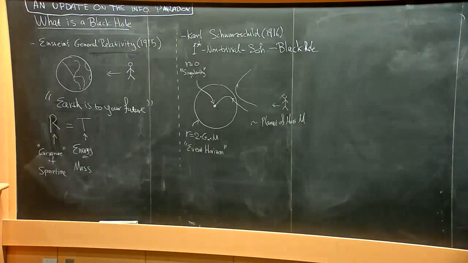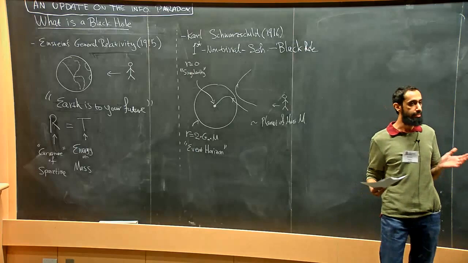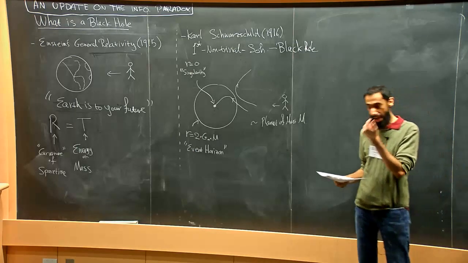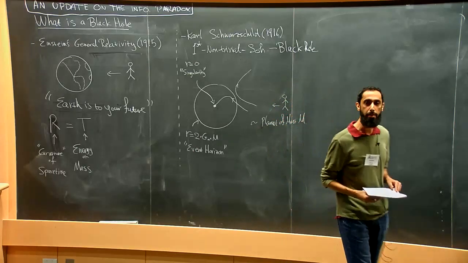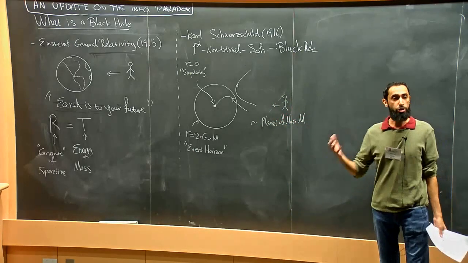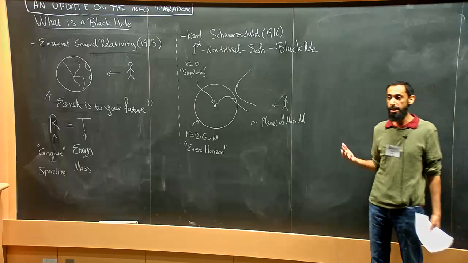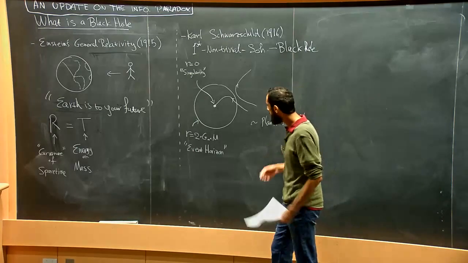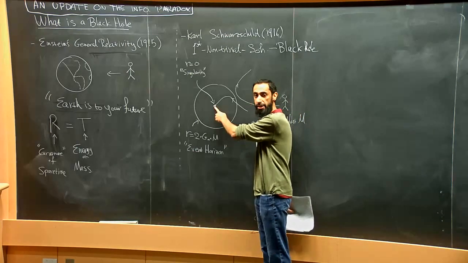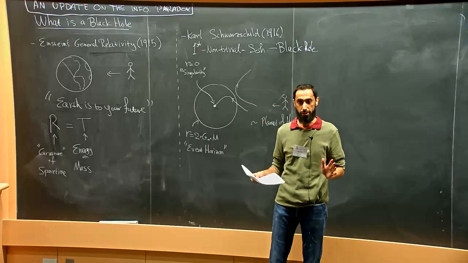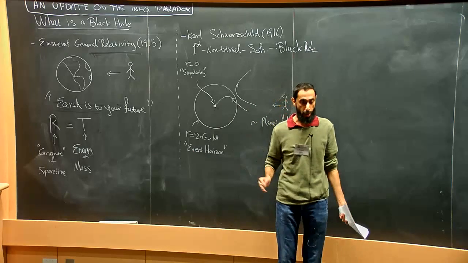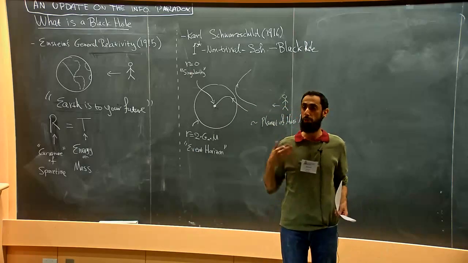This is often described as saying that the gravitational force of the black hole is so strong that nothing can escape. I actually find issue with that argument. The right way to describe it is that the structure of space-time inside a black hole is such that the singularity is in your inevitable future. That's how it works.